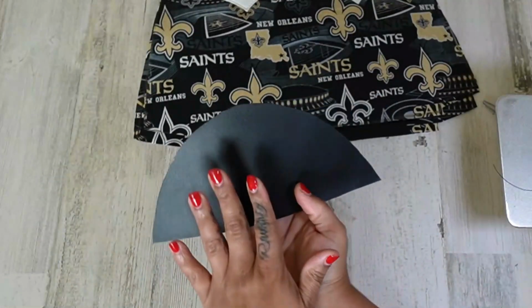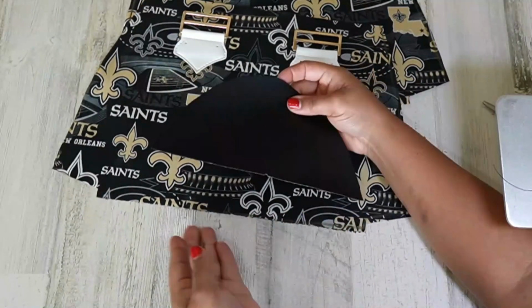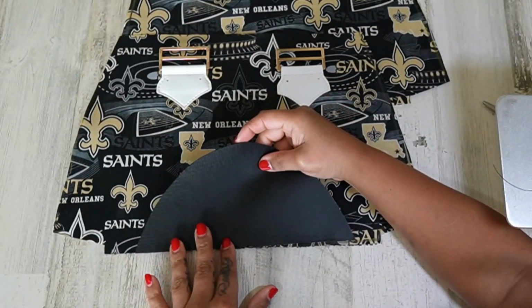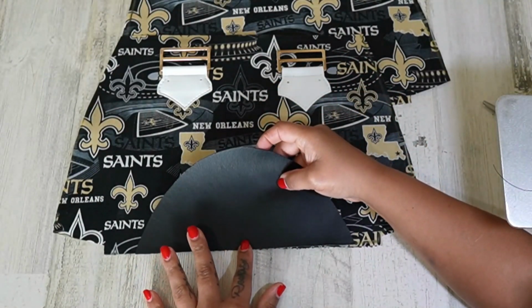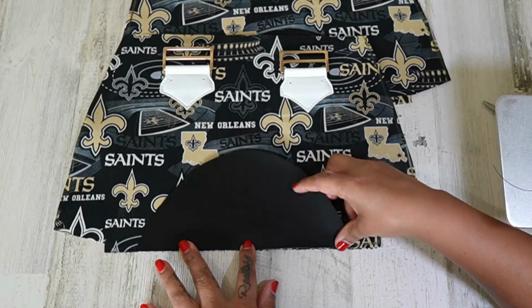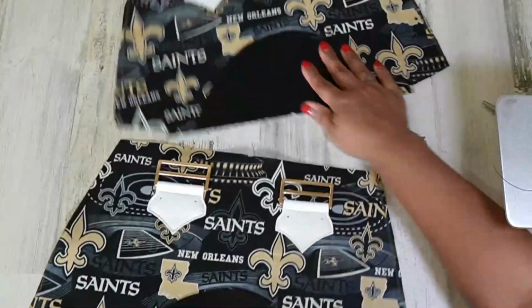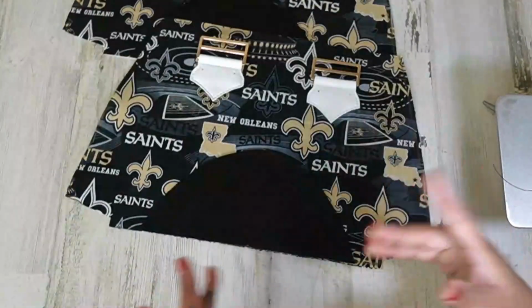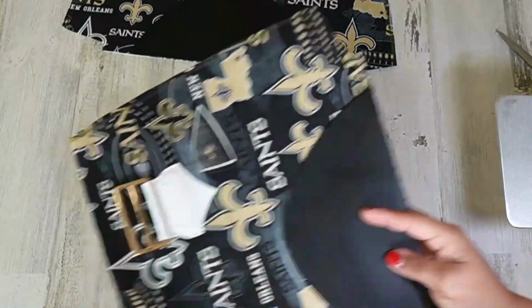Okay, so grab your little accent piece for the main panel. You should have marked the midpoints on your main panels and also on this piece. So go ahead and line up that midpoint. I've placed double-sided tape on the back of there. Okay, line that up, and get it pressed on. I've gone ahead and done it to both of my pieces, and now I'm going to get this sewn on at 1/8 of an inch seam allowance. I'm going to start at the bottom so that I can back stitch because it won't show.